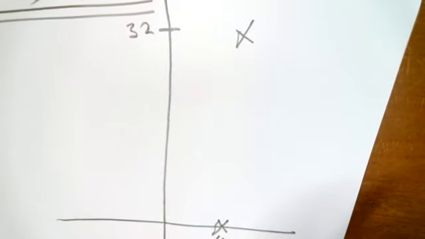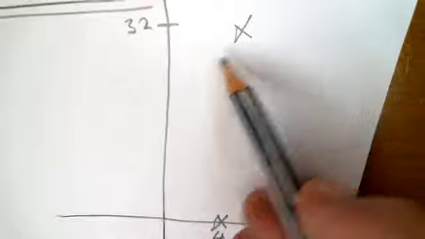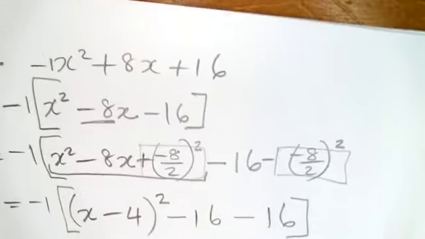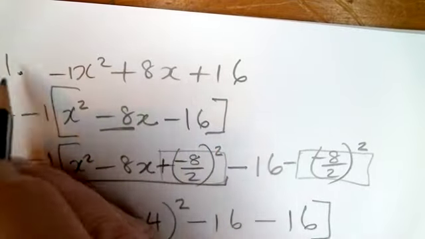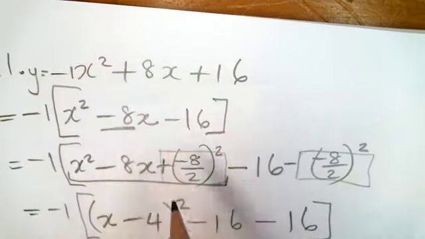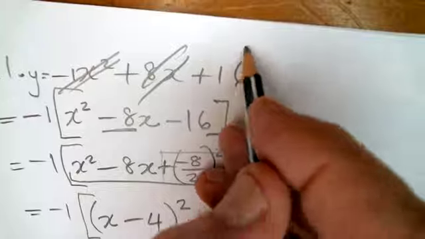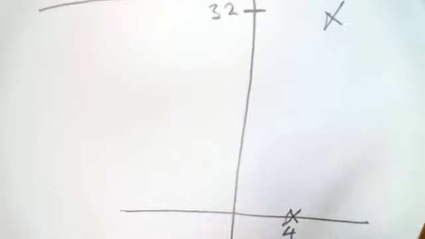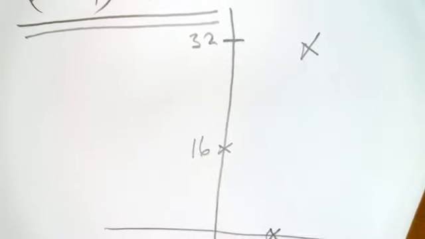Now, the other question is, where does it cross the axes? Because it's going to come down, right? This is going to cross the y-axis at some point, but where would that be? Well, we can go back to the original equation and ask, what would happen if we made x 0? What would y be? Making x 0, y is equal to 16. So that is our value there. I can just go up here and say 16 is there. So there is my 16.